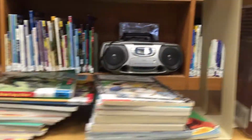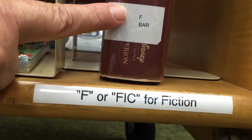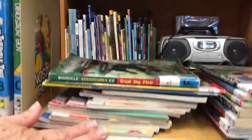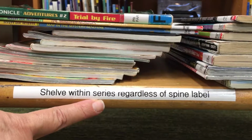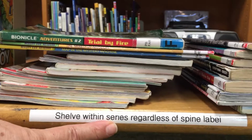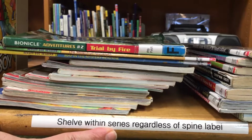We're going to go over here to the fiction section. If the top line of the spine label is an F, or it might be an FIC, those all go into the fiction section. This section gets a little bit tricky. This is a series section. They can be a little bit confusing, so if you're comfortable with those, please shelve them. If you're not comfortable with those, leave them for somebody else, or ask me and I can give you a separate training section on these.